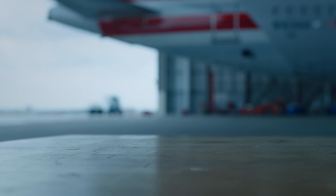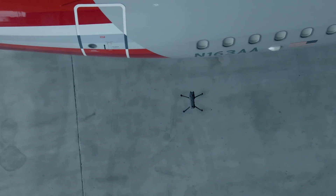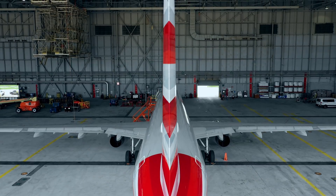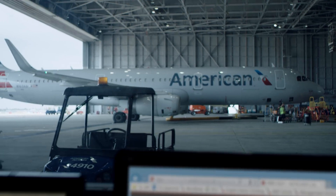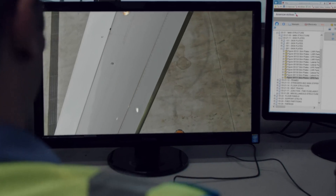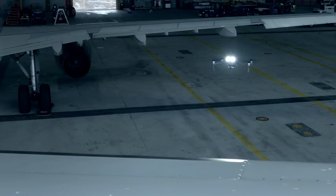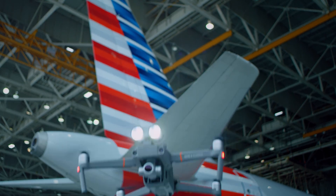That was the first time I saw the drone being used in the enterprise. It really opened my eyes to the possibility of drones. Being able to use this technology — the video and photos from the drones — would have a lot of benefit. Over time you can see the health of the aircraft and do a lot of analysis. Drones have exceeded my expectations. Six years ago they were a novelty and I never imagined we would actually be using them in our business. The opportunities that drones offer are really exciting for us at American.